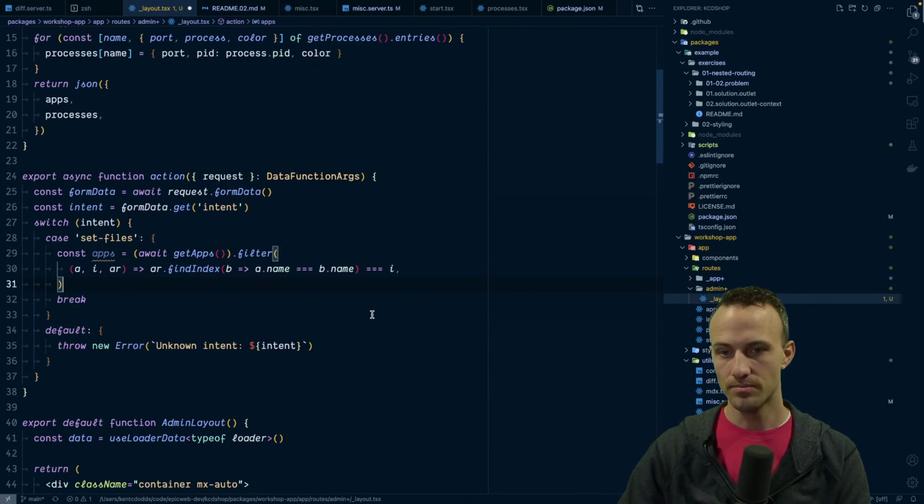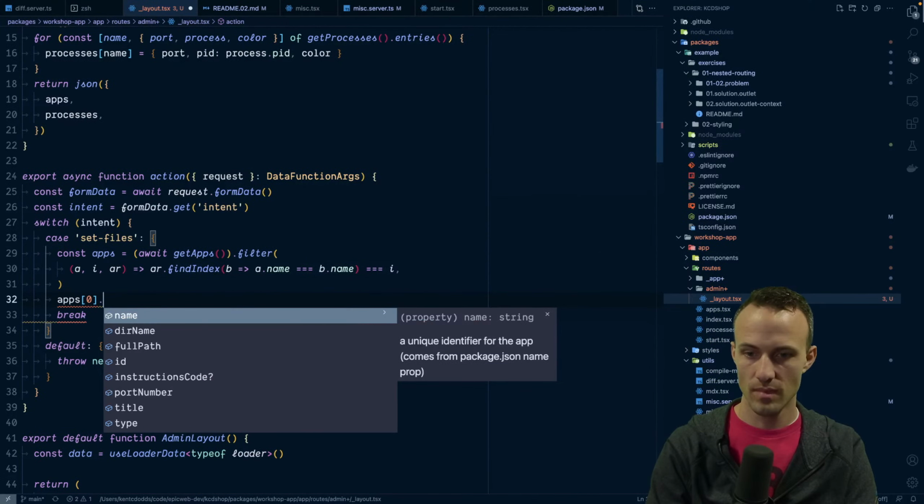And then we have our instructions code, but we've got the full path. So here, README. I've got a little utility for finding the READMEs, I think. Yeah, just this little bit. I think this will be a little different though.